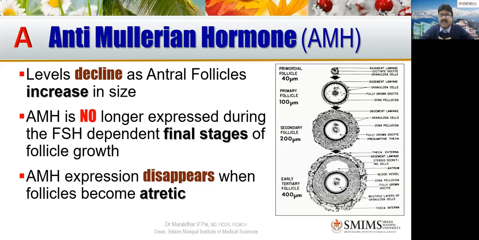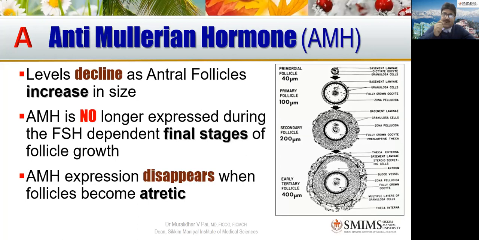Now, initially, I was also a bit confused. If AMH is stopped, then we also say AMH can be estimated any time of the cycle. It doesn't depend on that. What is this? Later, it's so easy. I quickly realized that, yes, this particular follicle is becoming atretic, but there's another cohort of follicles waiting to produce AMH, isn't it? Yesterday also I told you, if you remember the Shanghai protocol, there are antral follicles in the follicular phase, as well as in the luteal phase, as well as anytime in your life.